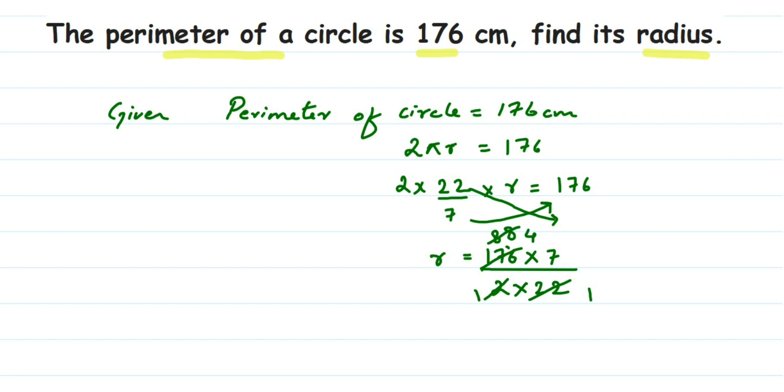Now in the numerator we have 4 and 7, right? In the denominator we have 1 and 1. So 1 times 1 is 1. In the numerator we have to multiply: 4 times 7 is 28. So this is equal to 28. And in the denominator like I said before, we have 1. So if you don't write 1 in the denominator, it's okay, it will not change the value of the number. You can write down 28. And therefore r is equal to, write down along with the unit, so 28 centimeter.